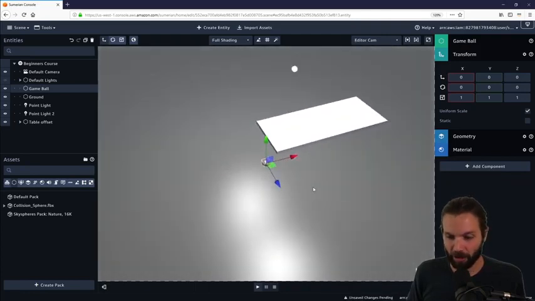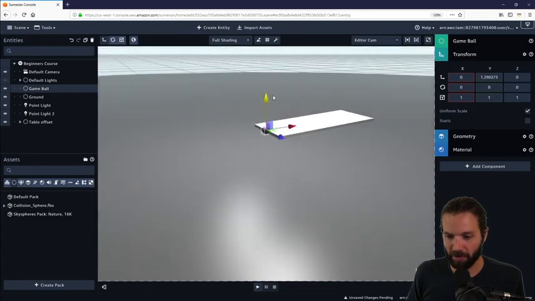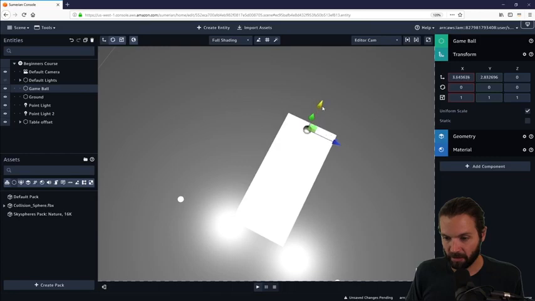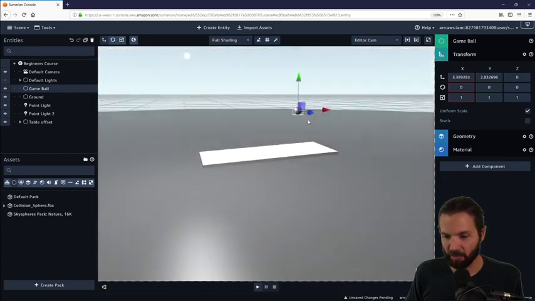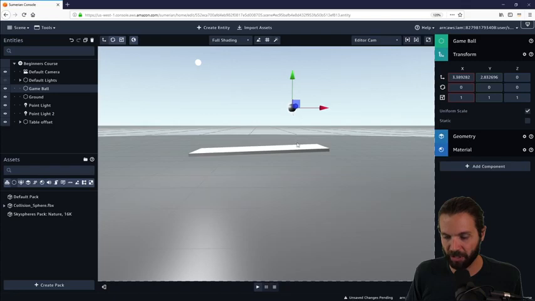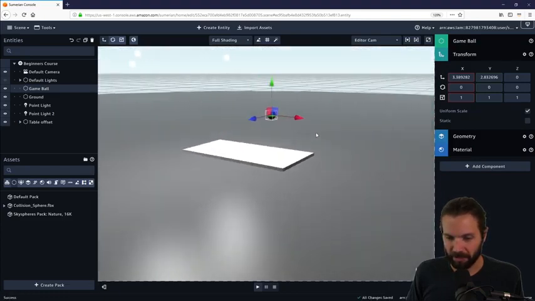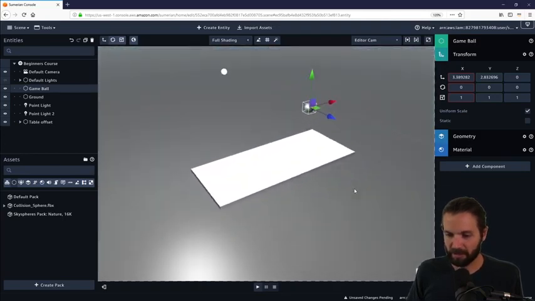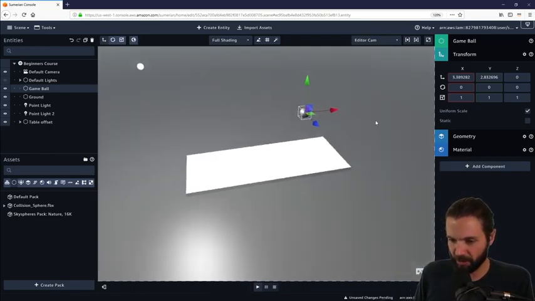It really doesn't matter where you place this. I would just place it somewhere above your table towards the edge, so somewhere over here. I'm just using the translation handles to get it there. We are going to add some components on this to make it fall, so we want to make sure it falls onto the center of this table. All right, so there we go. We have our game ball, and it'll be approximately this big. When you're in VR, that's the scale we're talking about here. We are going to change the color of it, but we don't need to do that at the moment.